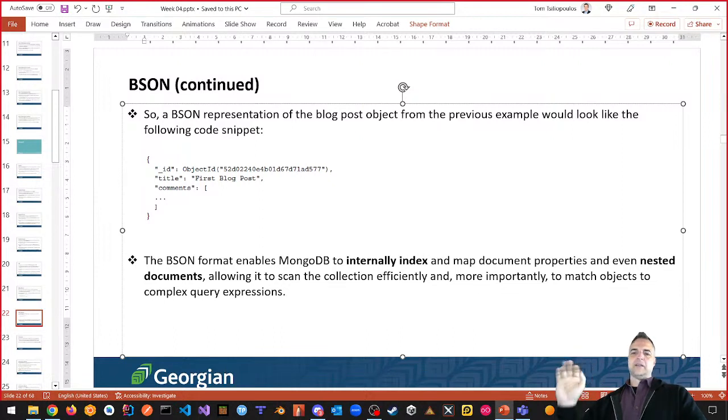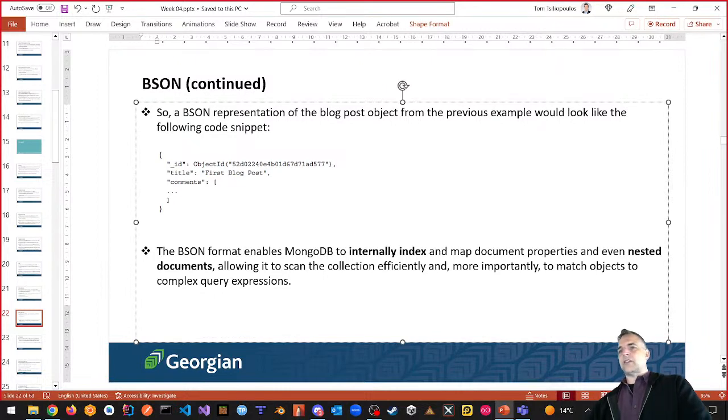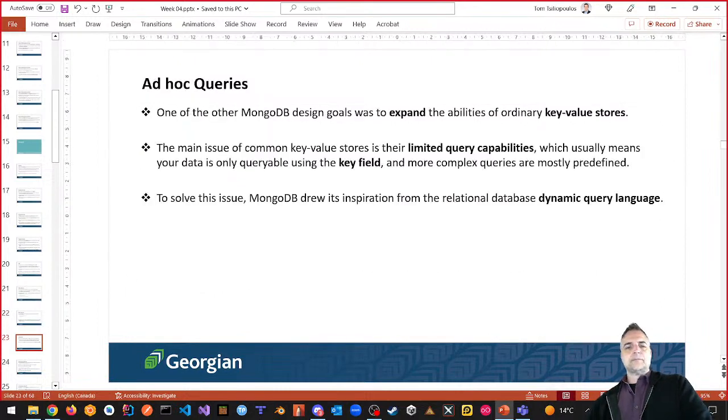Now, here's something I've got to talk about. Even though document-oriented databases like MongoDB do not require a schema that's hard set, it's very flexible. A lot of times we do use a schema that is structured because it makes it easier for us as developers. One thing that they also have is this ability to do ad hoc queries.